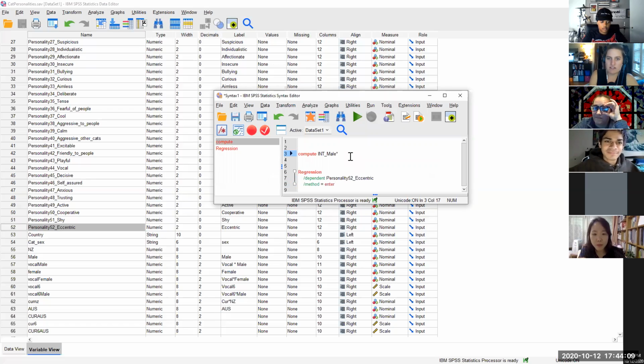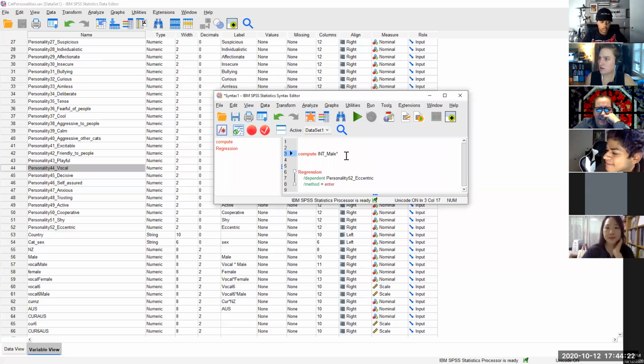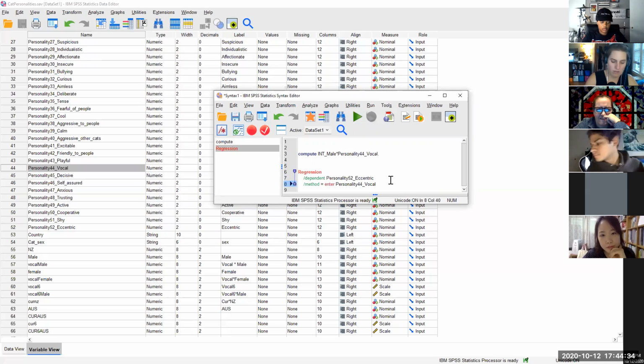Do we think one of these is more like, oh my gosh, suspicious. They're so funny, aren't they? All right, we have vocal. So where's the vocal? 44. So we're going to predict how eccentric a cat is from how vocal they are and whether they're male.